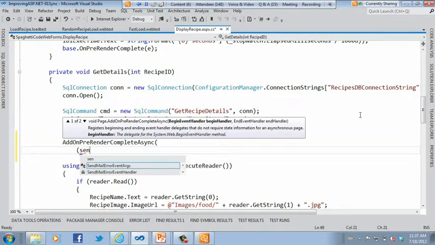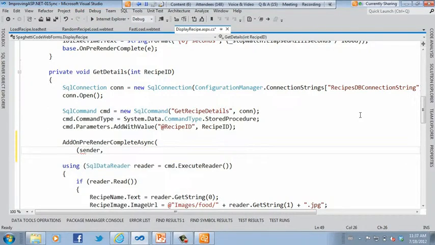So the first parameter I will call sender. The second parameter I will call event args, because it's the event args, or I could even call it E, like it's accustomed. The third parameter would be the callback, CB, and the fourth parameter would be the state that I want to send. And of course, this method has to return an async result. Well, where do I get the async result from? The easiest way for me would be to take the async result by using the functionality already available in the SQL data reader.